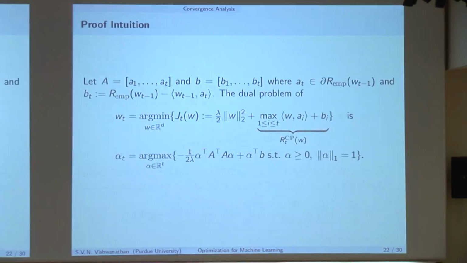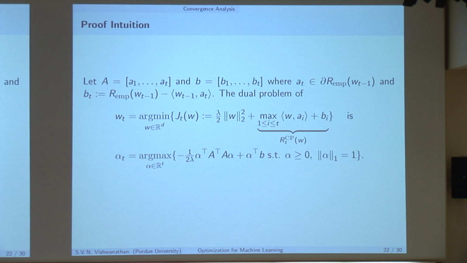The basic idea behind the proof is the following. Whatever objective function you are minimizing, you have this piecewise linear objective function and then you have a regularizer. For simplicity I am only going to do the square norm, just because it is really simple. If you have a square norm regularizer plus your piecewise linear lower bound for your empirical risk, and you look at the dual, you can say something very nice about the dual.